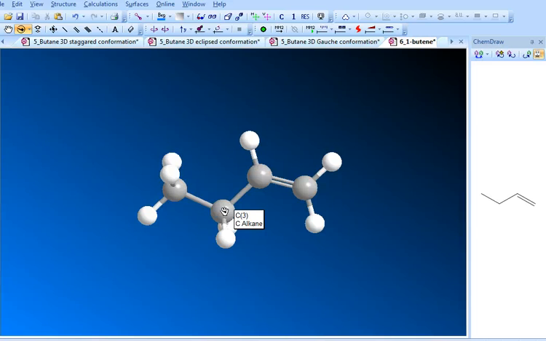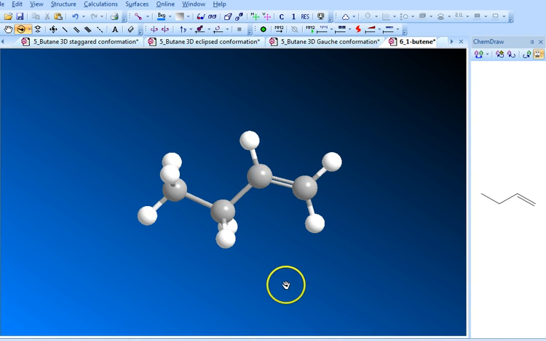So again, these are approximate numbers. They vary depending upon the situation, depending upon the bonds. I believe this bond is slightly larger. So if you take hydrogen, carbon, carbon, this bond is slightly larger than 120 degrees. This is probably 121 degrees, and this hydrogen, carbon, carbon, this bond is slightly shorter. This is probably 119 degrees. Okay, something like that. There is a slight variation, but insignificant if you look at the general scheme of it.